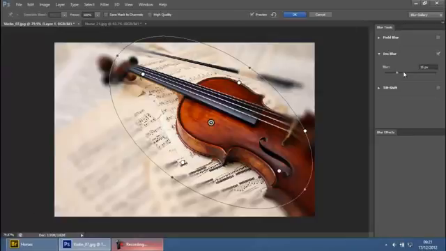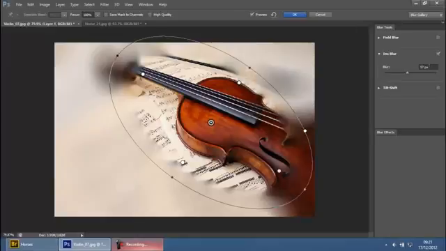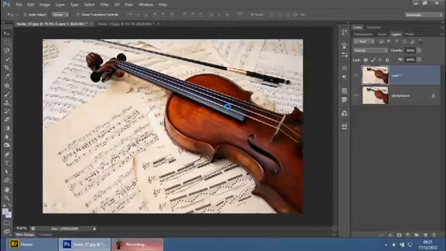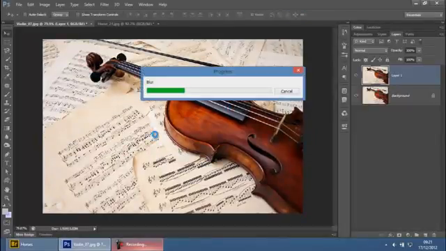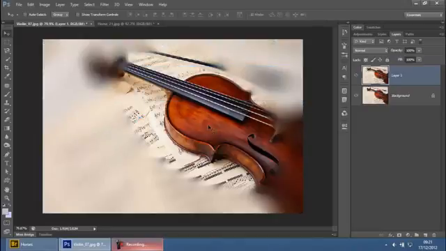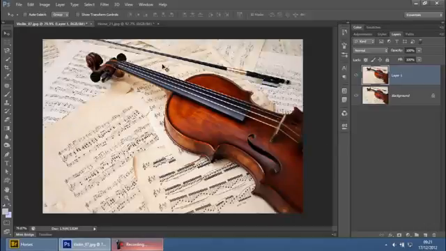On the right hand side, once again, you have the blur tool. You can increase the intensity of the blur, but I think the defaults are actually pretty good. But if you are working on a project in which you really need to push up the blur, then you can go over here and increase the blur. To accept the changes, click OK, give Photoshop a little bit of time, and you'll see you have made a good effect just like that. Now of course this effect looks absolutely terrible, but you get the idea.